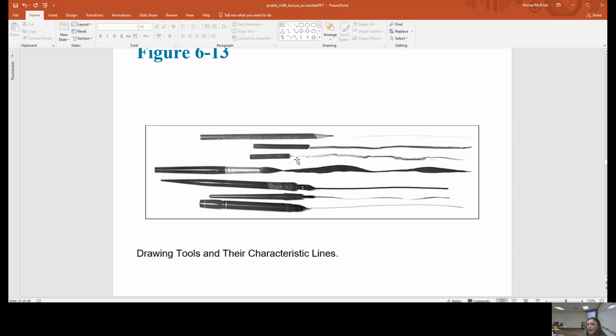And of course, pastels are another thing that you can draw with. There's chalk and oil pastels. Chalk pastels are basically sidewalk chalk, just with a little bit more pigment to them. And oil pastels are, of course, an oil-based pastel. You can also use wax crayons like Crayola crayons, but we don't call them Crayolas in art because they get very offended when you say Crayola. But it's wax crayon. And then, of course, ink and brush.